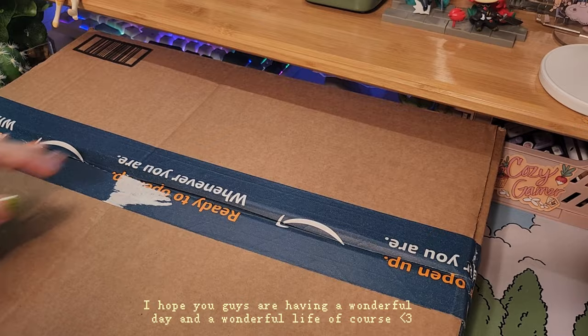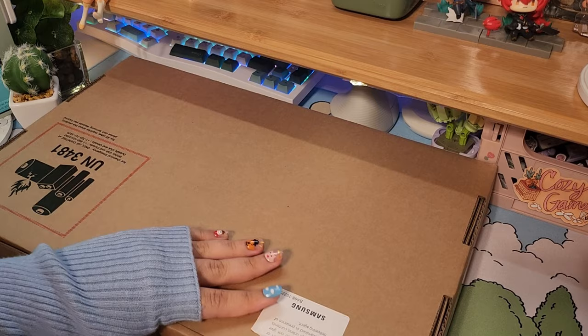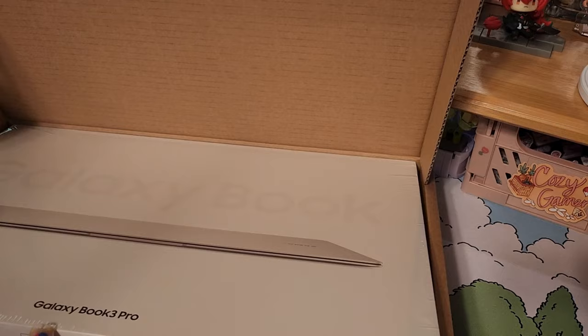As you guys already know, today I'm going to be unboxing the Galaxy Book 3 Pro. So I've been pondering for about a month or so on whether or not I should purchase a new laptop, because my old one is a MacBook Pro 2013. And since I don't really have any Apple products, the only Apple product I have now is the iPad, it wouldn't really make any sense for me to get a MacBook, because it's just been so easy for me to transfer all of my videos and the content I have on my phone to my PC. So I also wanted a laptop that I'm able to transfer all of my content seamlessly into as well.